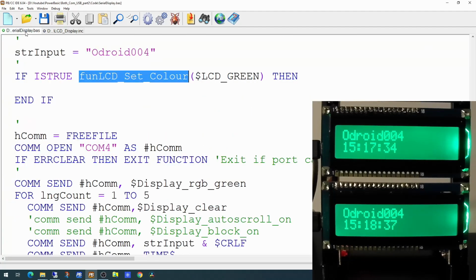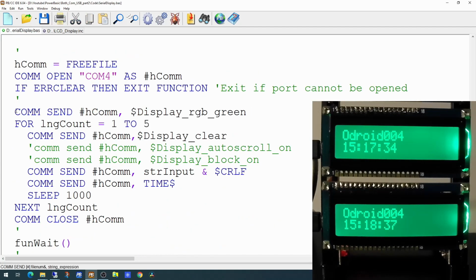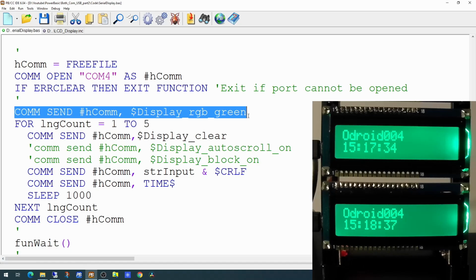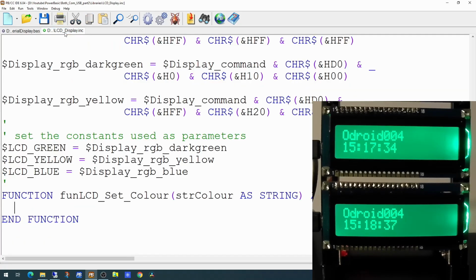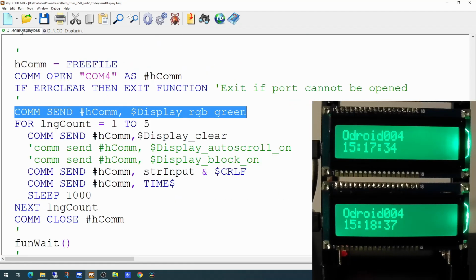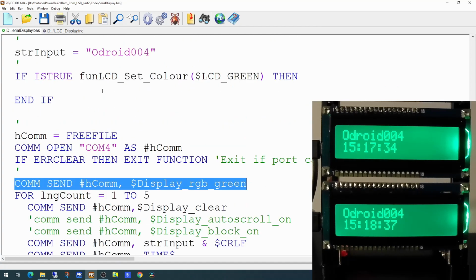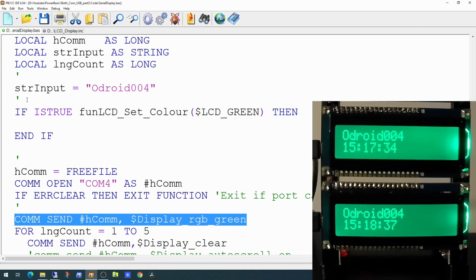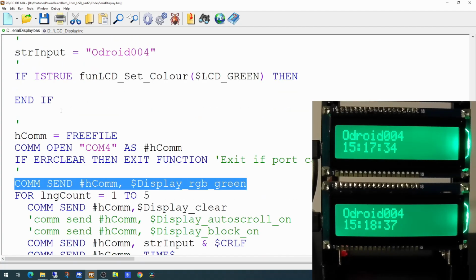Now all we did to set the actual colour, so all we need to do is to send this to our COM port. Now as you can probably guess, we don't know what the COM port number actually is. So we're going to have to pass details of which COM port we're going to try and connect to. So we'll probably need some kind of initialization function before we do anything.